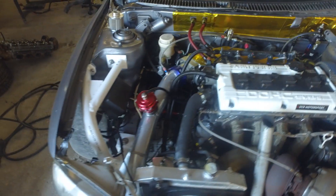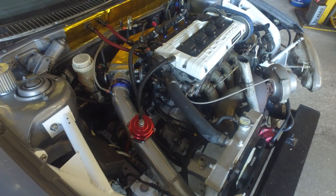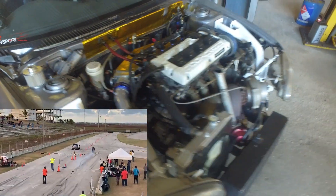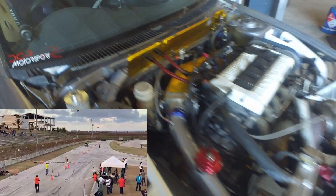Just to recap what went down at the event: we didn't change anything other than the ECU that we put in. We tried to redial the car on the ECU, make sure everything is working. The car worked pretty good, no real major issues — maybe just a little extra oil blowing out over the overflow. The car worked great, didn't miss a beat. I'm very happy with the ECU for sure.